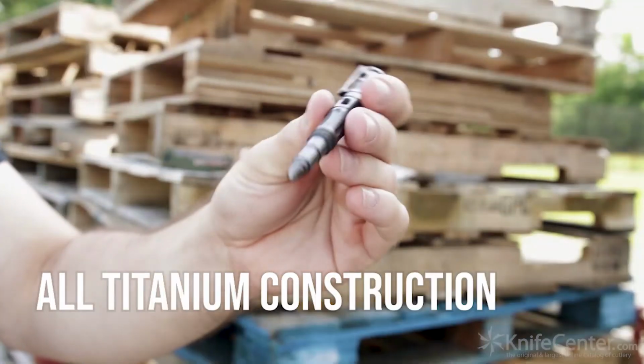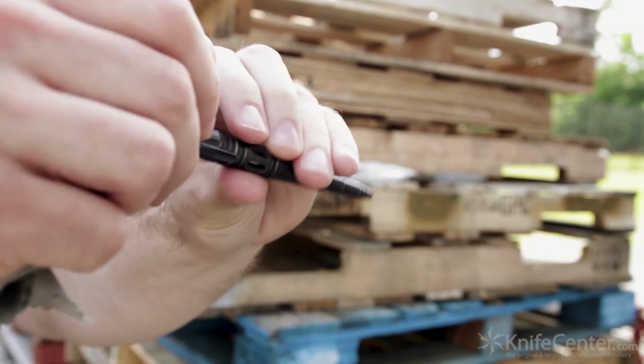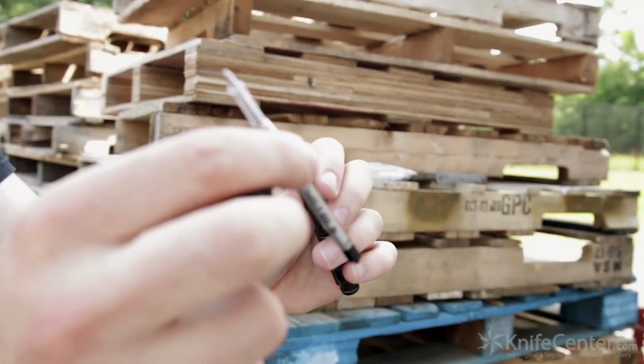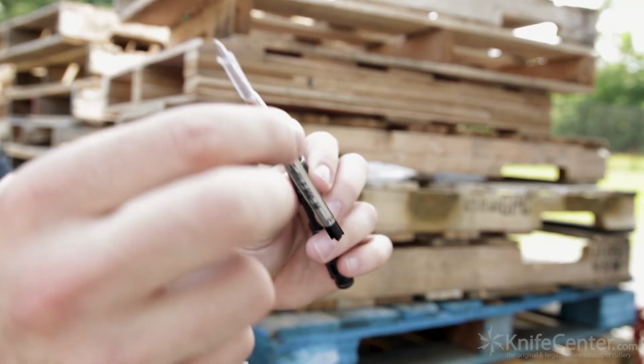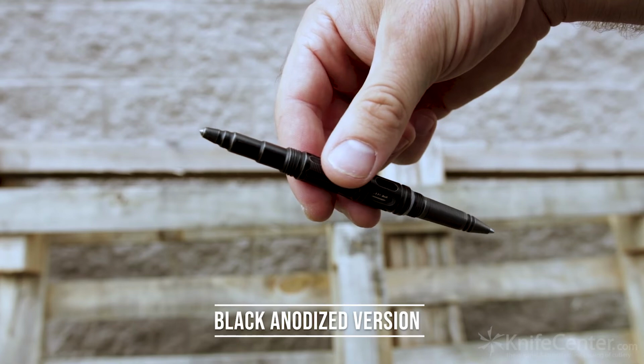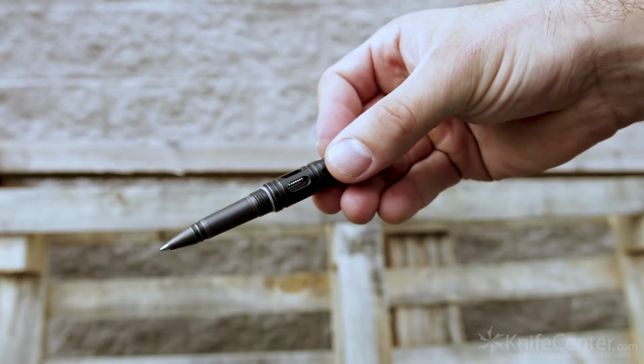It has an all-titanium construction in the body, grip, and even the clip. The cap twists open and closes securely with an internal O-ring on both sides of the pen. The pen uses a removable Schmidt Refill P900 black ink cartridge for when the ink runs out. It comes in a standard gray titanium color and a black anodized finish. Price for the Tactic pen will be under $115.